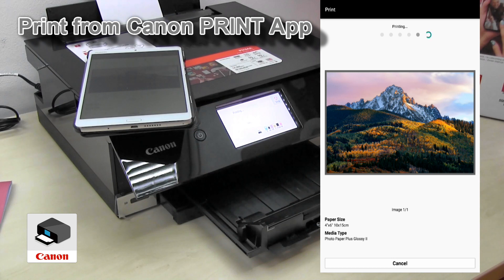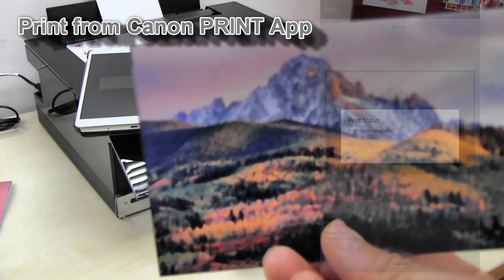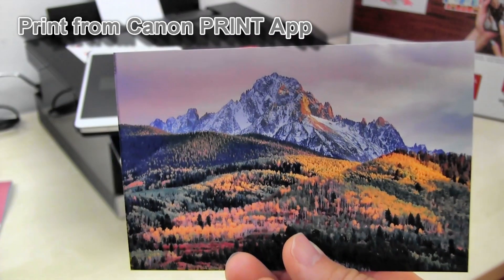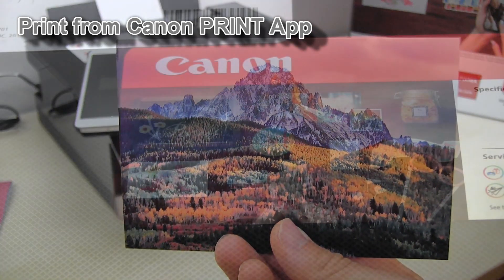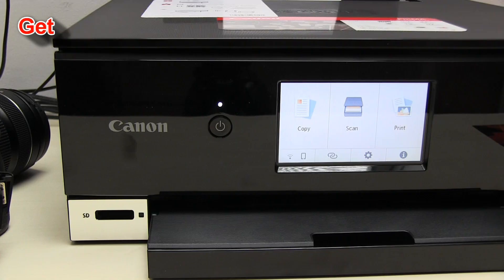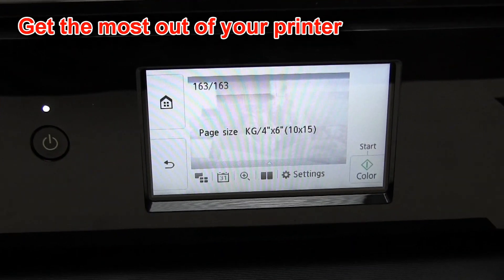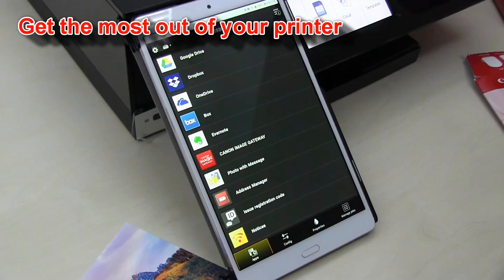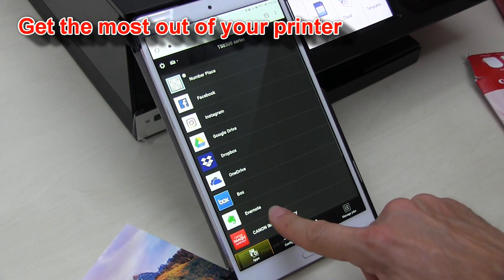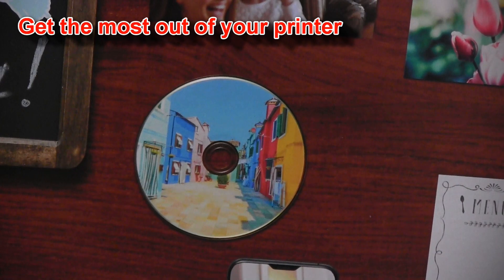I have just printed using the Canon Print Inkjet Selfie app on my Wi-Fi PIXMA. Before I finish my video, I would like to give you a short overview of what kind of items you can print with this model. You can print from the memory card, different cloud services are available for printing and scanning, and you can directly print on CDs.